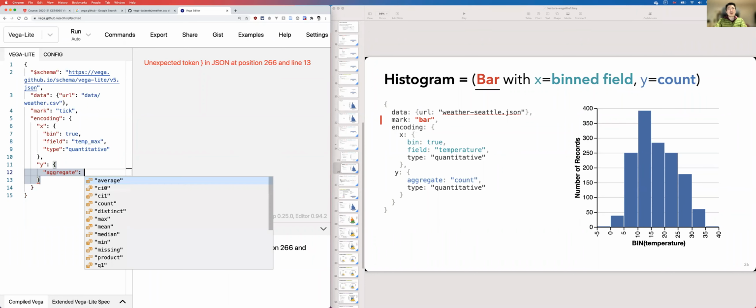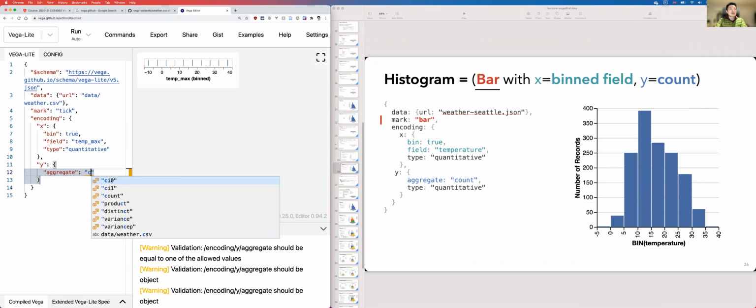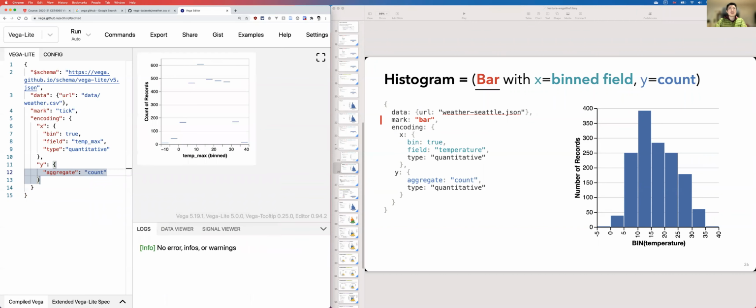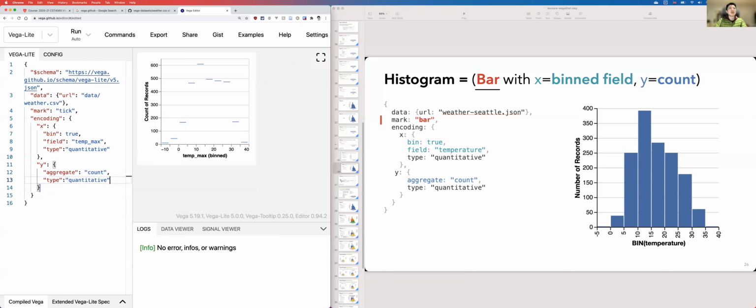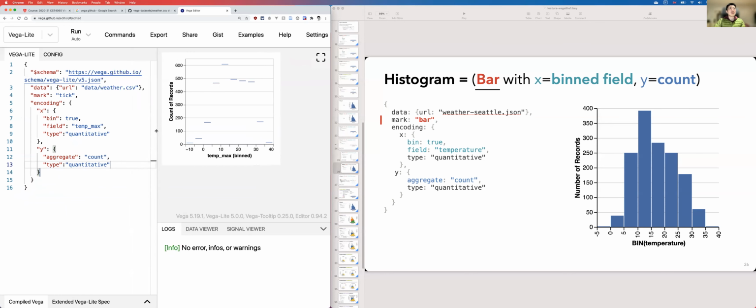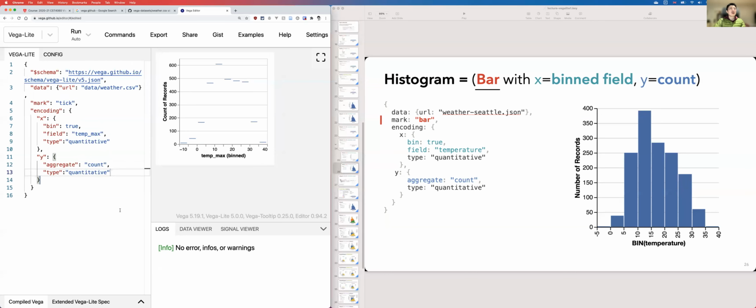Instead, we're saying this is one of the aggregates, and you can see these are different aggregates that is recognized. And so you can do count, and you can do average, you can do minimum, maximum, and quite a few different ones. And then I think this might not even be necessary, because the type can be easily derived from the data value.